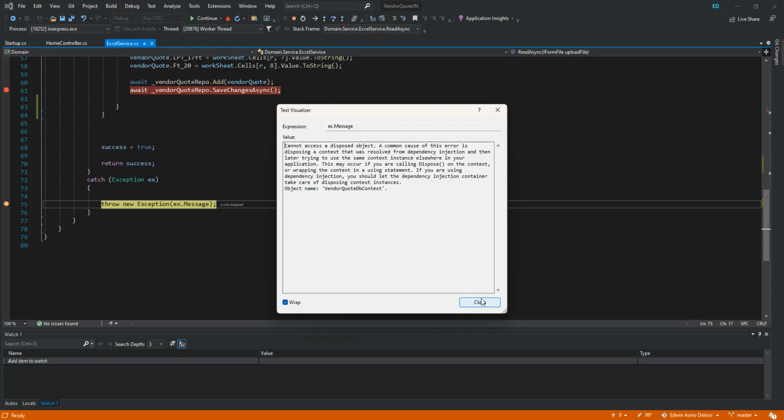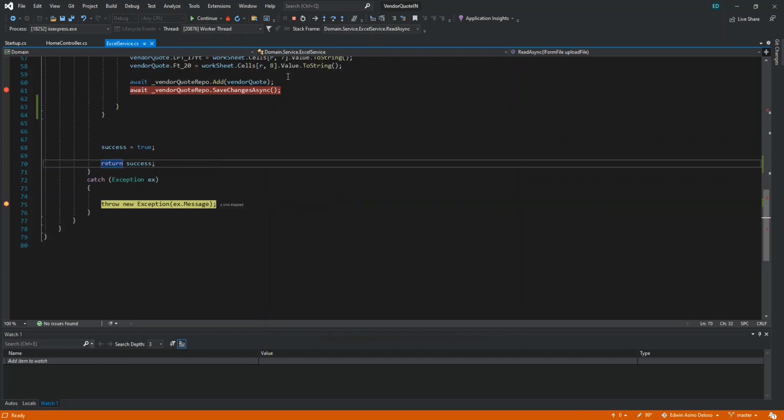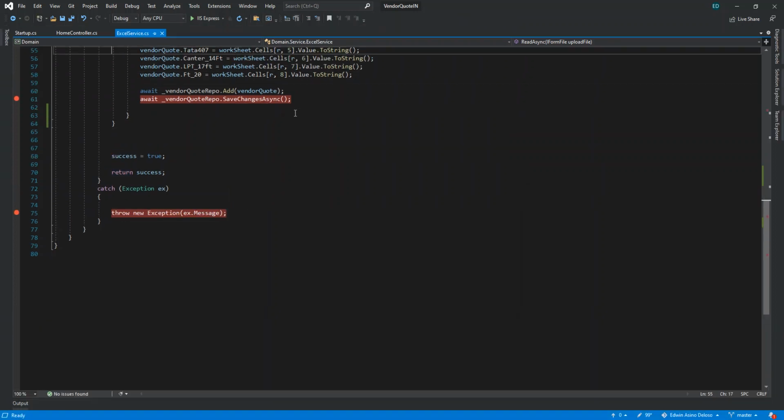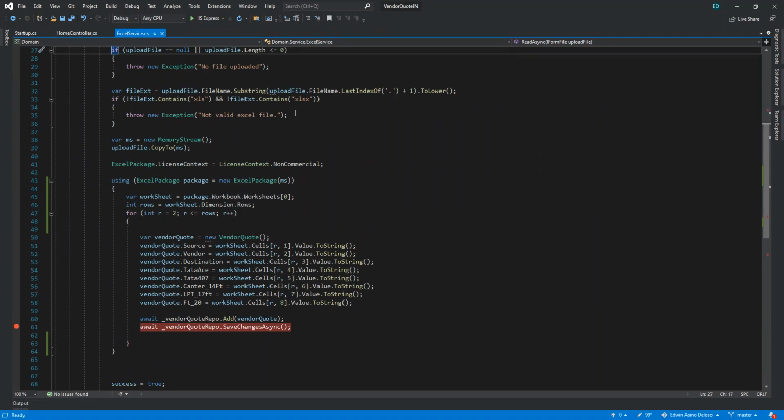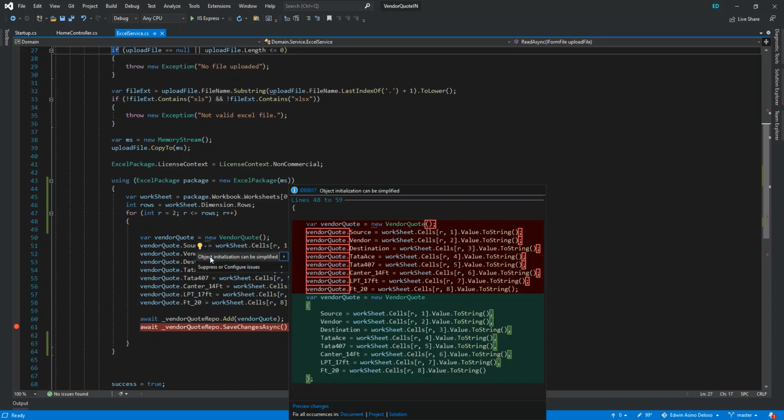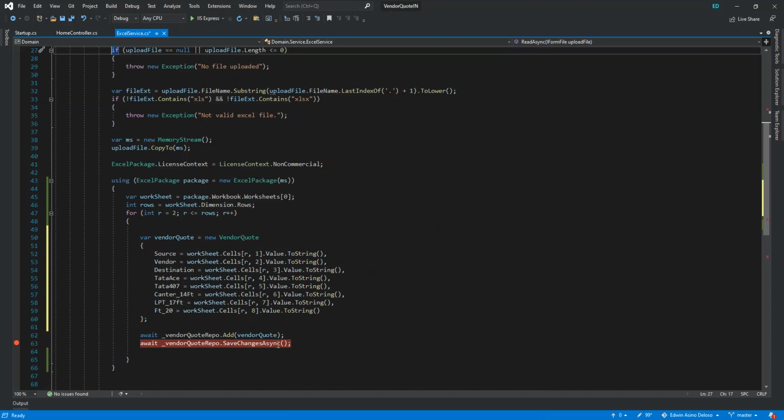So actually, I was looking for the solution to this, and I was searching Google. I read a lot of issues there, but I cannot find any solution. But I read a certain article saying that some issues happening about this are because of object disposal, so I will try to simplify it like that.